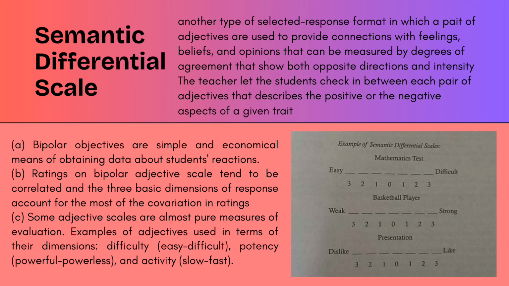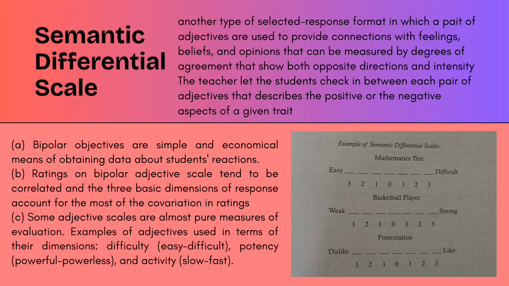Another type of selected response format is a semantic differential scale, in which a pair of adjectives are used to provide connections with feelings, beliefs, and opinions that can be measured by degrees of agreement that show both opposite directions and intensity. The teacher lets the students check in between each pair of adjectives that describes the positive or the negative aspects of a given trait.